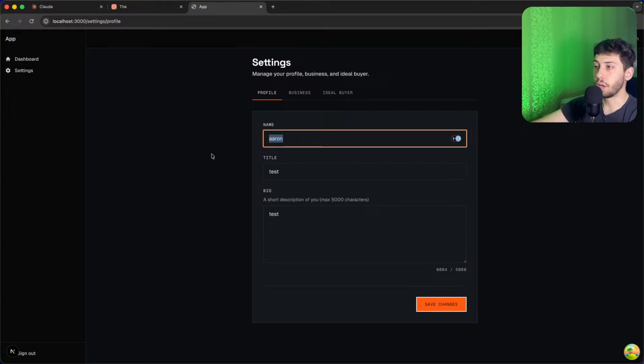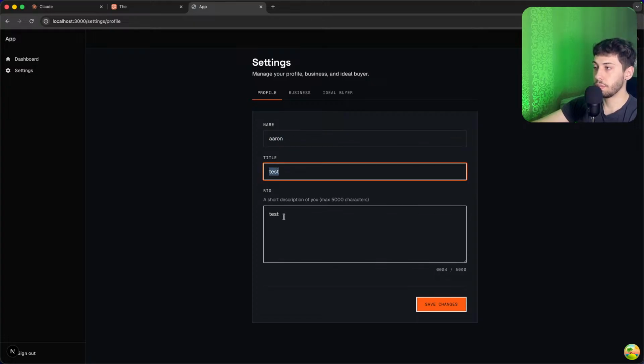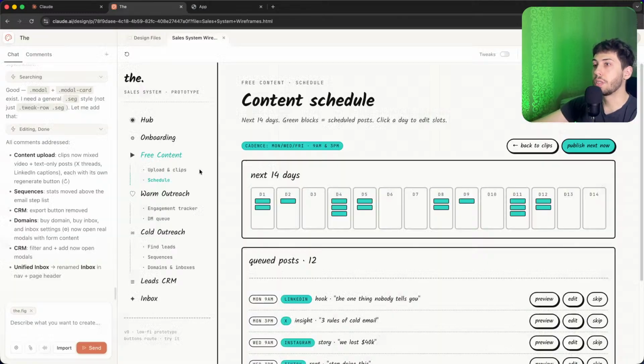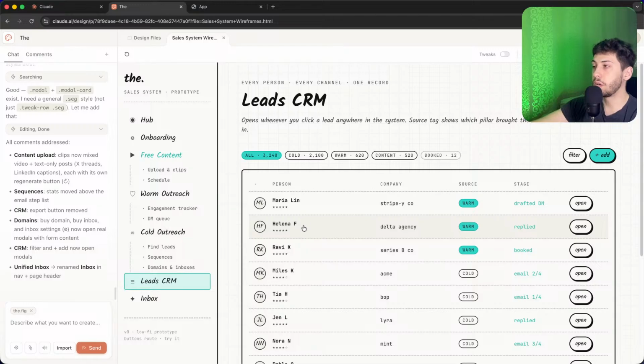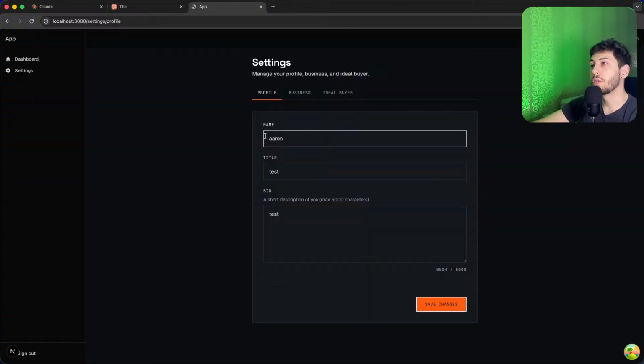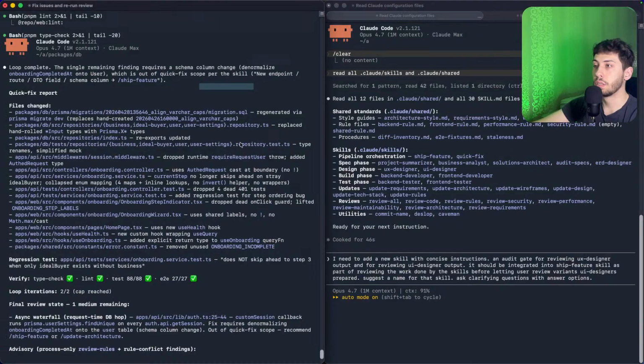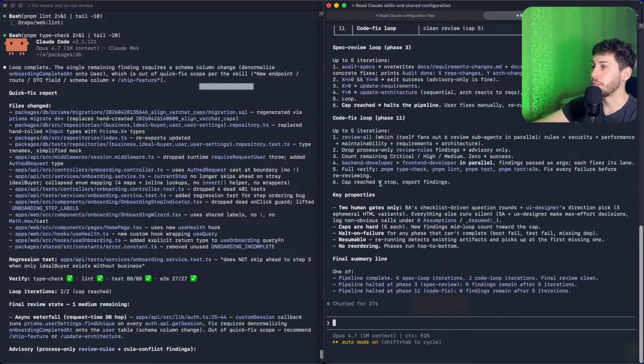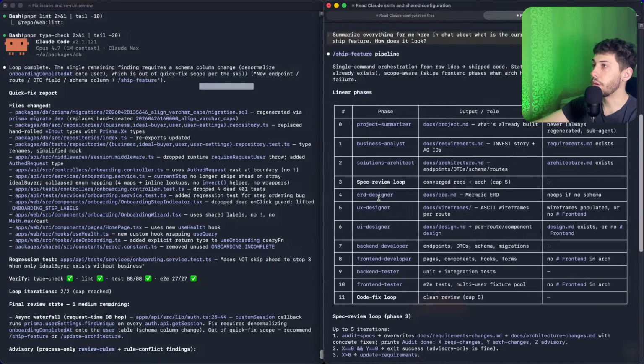So last time I asked agents to implement the onboarding for me, right? And this time I want to continue with Leads CRM. So what I want to have this time is specifically different columns and stuff like that, and then add a button here. Okay, so that's the only thing I want to have today.